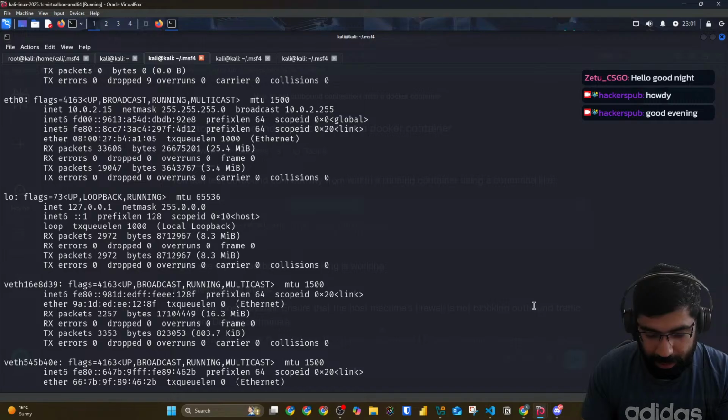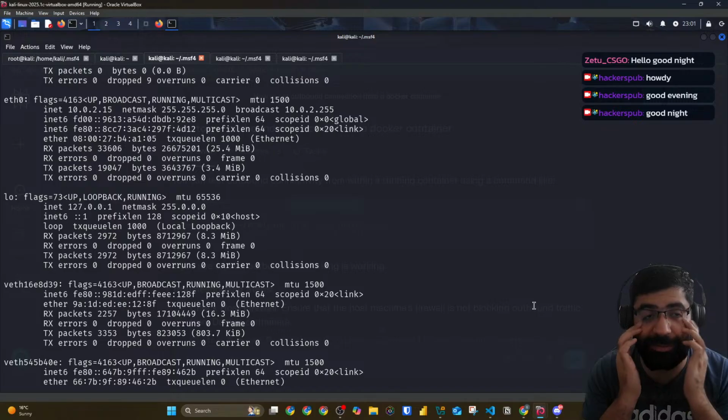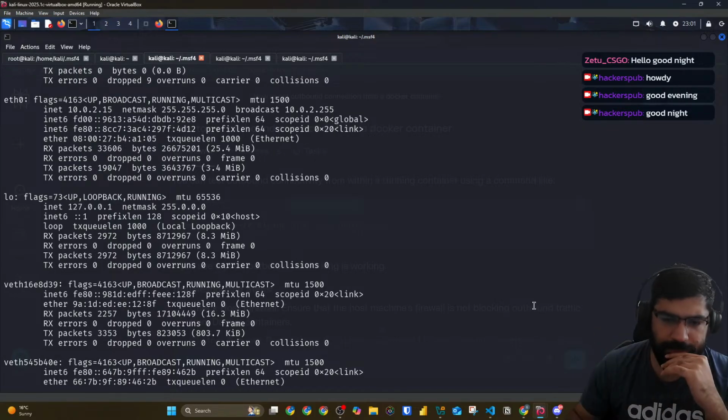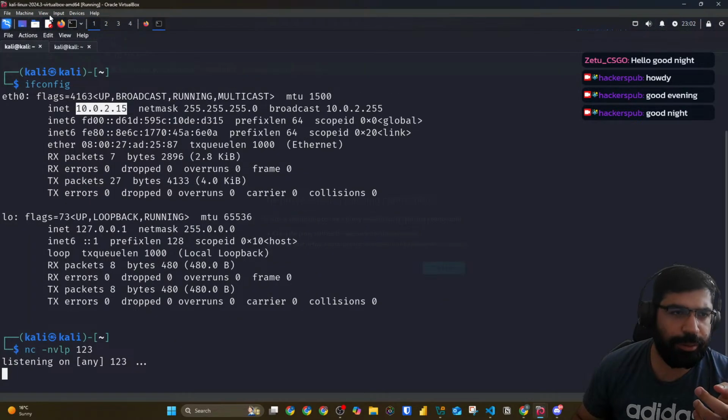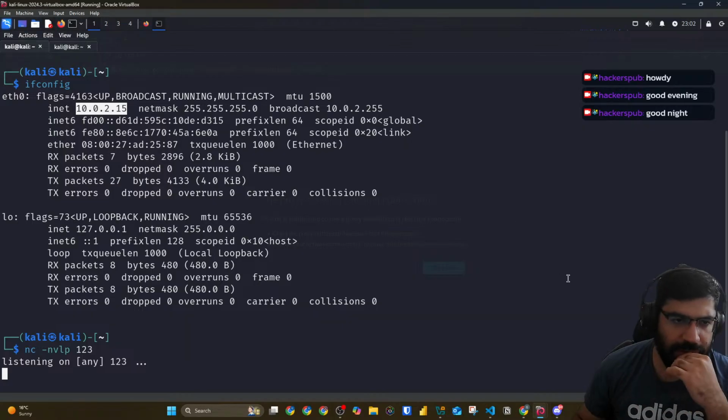Yeah, I'm also confused. I thought my understanding might be wrong, but now you've said it, I understand it should not be the same. Are two instances of the same virtual machine running at the same time here? No, see, this is 2025, this is 2024, totally different things. Here, kill this netcat.